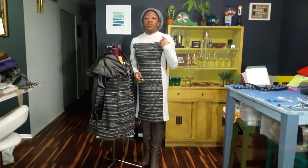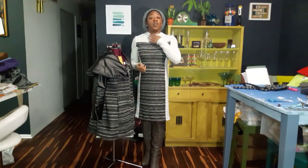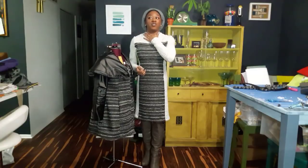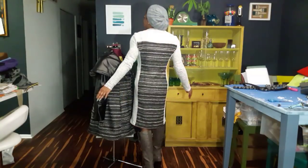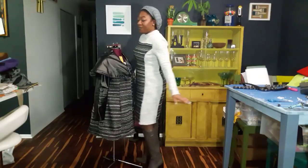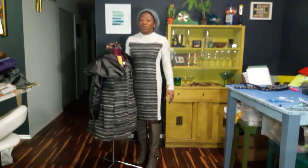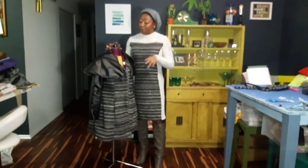There are some variations that you can do without sleeves if you're not really good at setting in sleeves yet. You can also do a turtleneck version instead of this mock neck version that I'm wearing, but I am trying to lean more towards mock necks since I can't get my neck to lengthen out for some reason. But this dress is very comfortable. I would suggest if you are a beginner and you want to do a sweater dress, or you just want to kind of gateway yourself into knits, this is the perfect pattern.